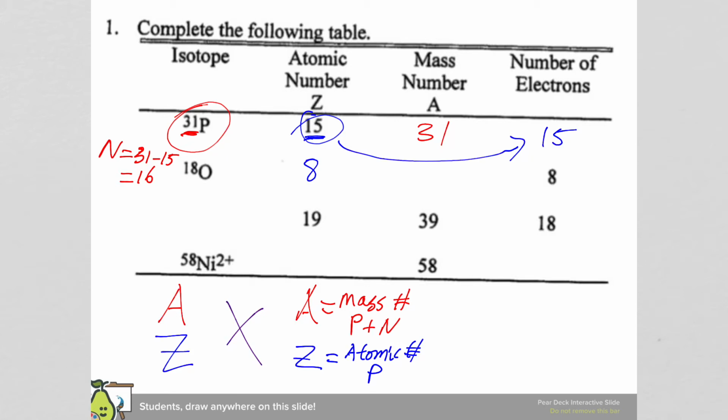The mass, again, is given to you over here, which is why it is 18. If you need to find the number of neutrons, you would just take the mass number subtracted by the other number, which is the atomic number. So in oxygen's case, it will be 18 minus 8, which should give you 10 neutrons.